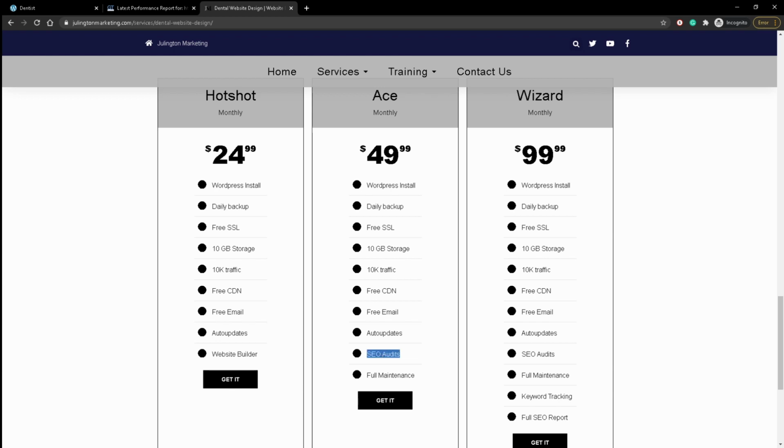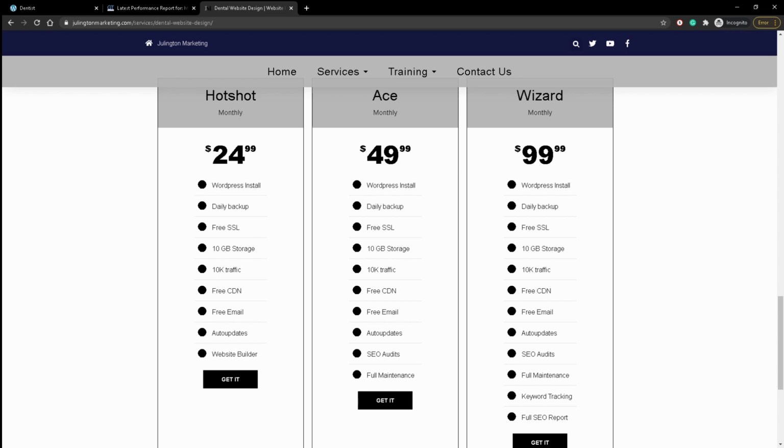These SEO audits are also important if you do want to do any SEO with us, as we can do on-page SEO and try to rank for certain terms. And then, of course, full maintenance. We're not going to let your site go down. We are partnered with probably the largest web hosting company to make sure our sites are fast and always up.